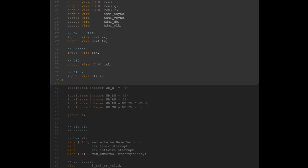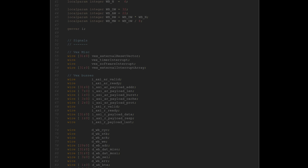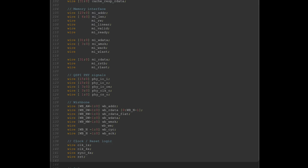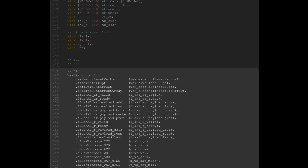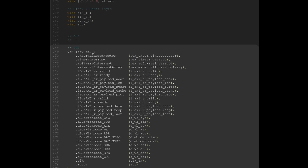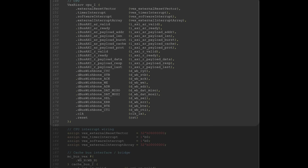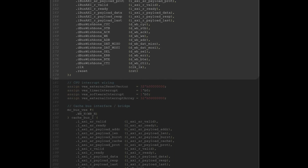Again, port definition, not much there. Mostly just the SPI bus, the video output, the UART connected to the FTDI. Lots of definition for all the internal signals, not very interesting. The CPU instance. Its main interface are the instruction bus and the data bus. For the former, I used an AXI bus to allow for fast burst transfers from the L2 cache to the L1 cache internal to the VEX. For the data bus, simple wishbone, non-pipeline variant.